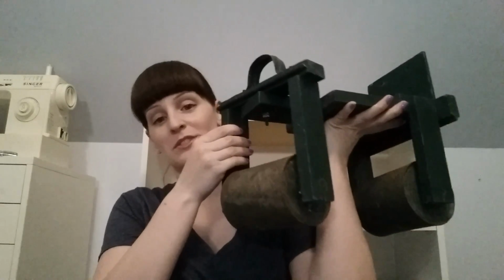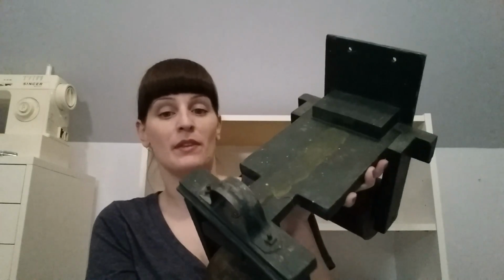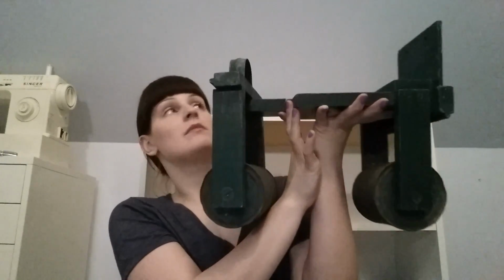And then my absolute favorite thing, well, one of 2 favorite things to show you guys in this haul, came from a street fair. My town does a fall foliage festival at the end of every September, and this year there was an antique auction house that had a booth there, and they had this really great vintage toy. It's a little steamroller that would have been a children's toy. I cleaned it up a little bit because it was really dusty, but I just think it's so cool. It's really heavy, so I don't know what they made it out of, but it's a heavy-duty kid's toy. They wanted 20. They would only go down to 18, but it's a one-of-a-kind thing, so I picked it up.